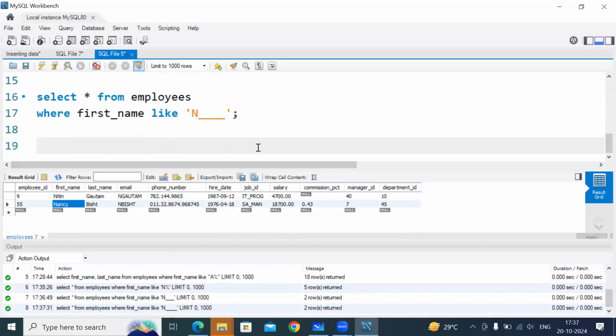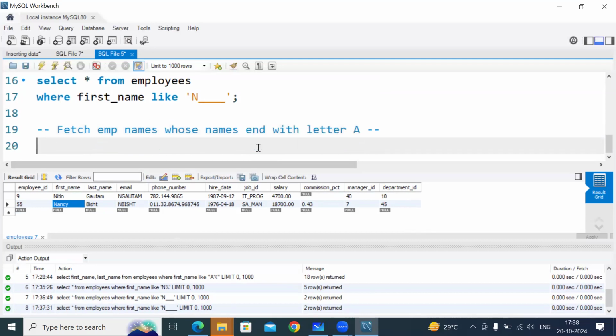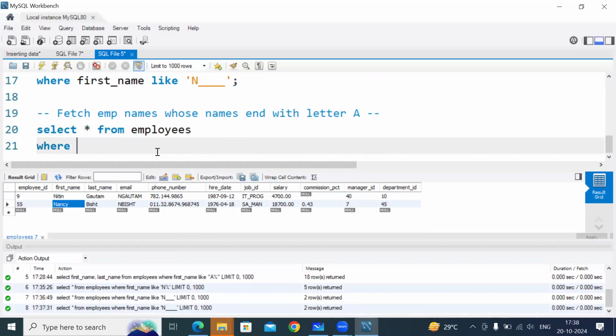Okay. Now, let's look at another example. The question is: fetch employee names whose names end with the letter A. I just want to fetch all the employee names that end with the letter A. For that, I'm using select star from the employees where first name like.